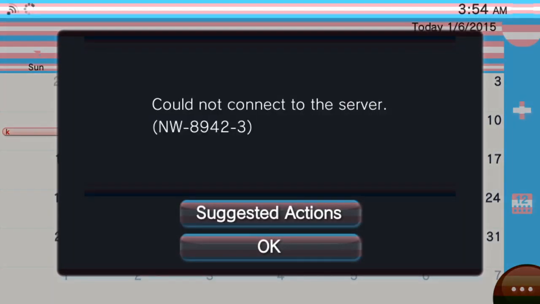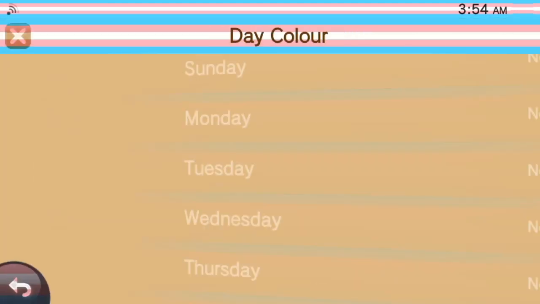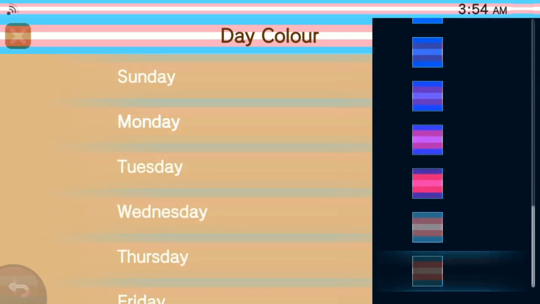Calendar. There are also a few hard-coded textures in here, it seems. But yeah.